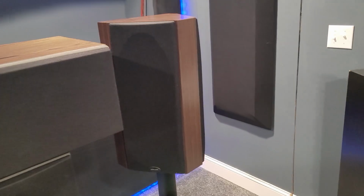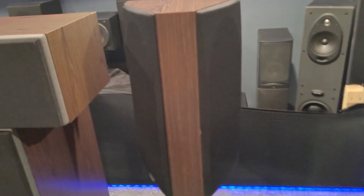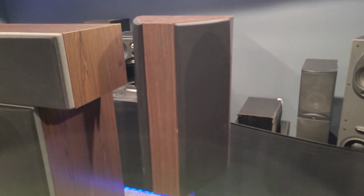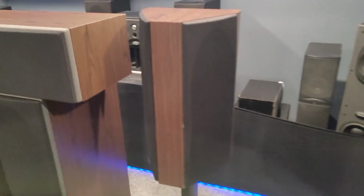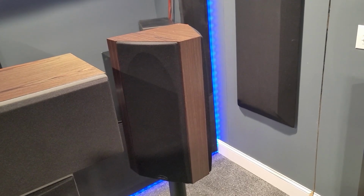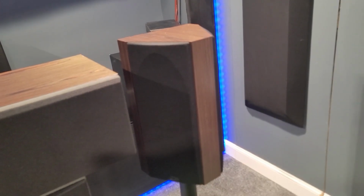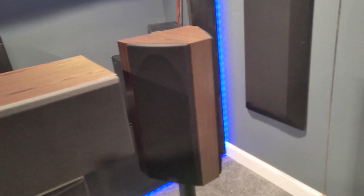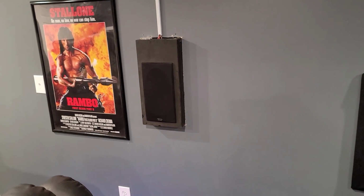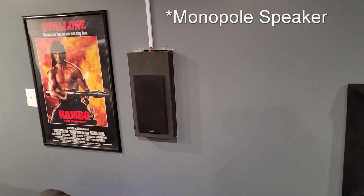So here is the FX1000. What I want to do with these is take the woofers, tweeters and crossovers out of them and build a box that allows them to recess into the wall and not use them as a dipole or bipole speaker. I like my FX500s that we put into the wall right over here. We took those and made them into just a single pole speaker, put into the wall for our side surrounds, not our rear surrounds.